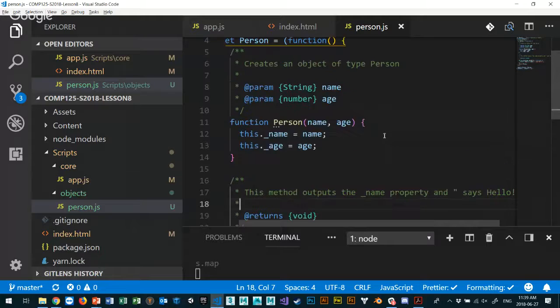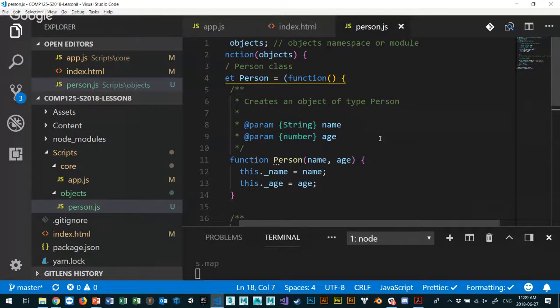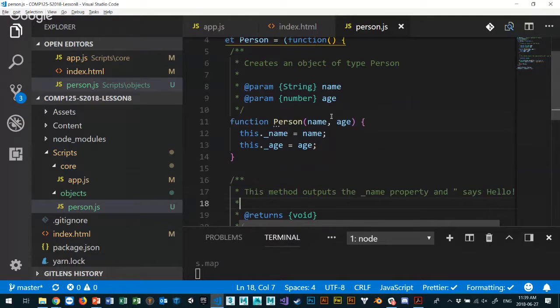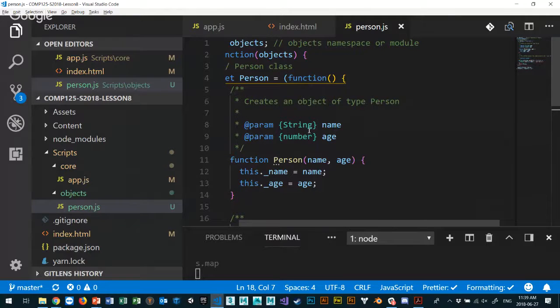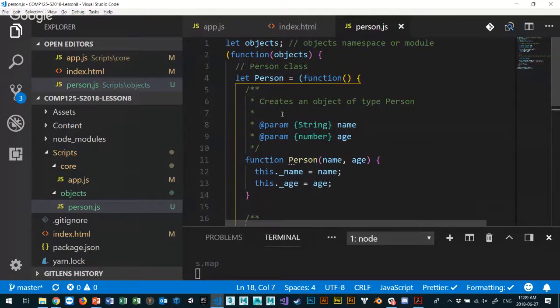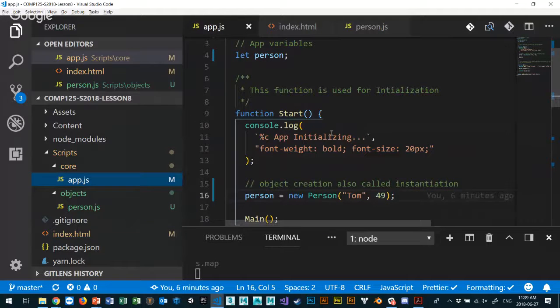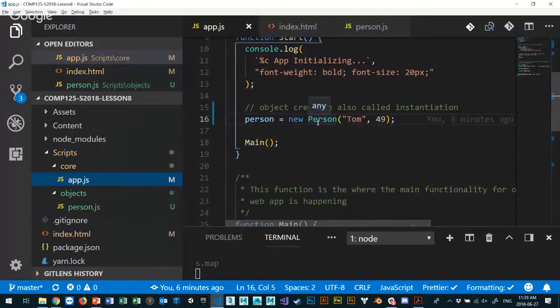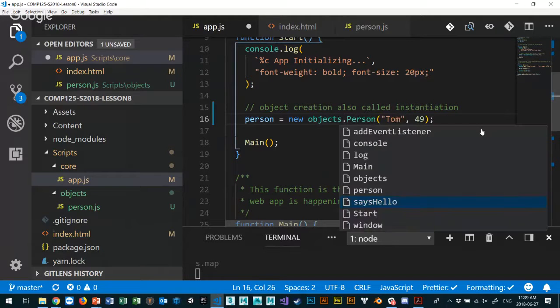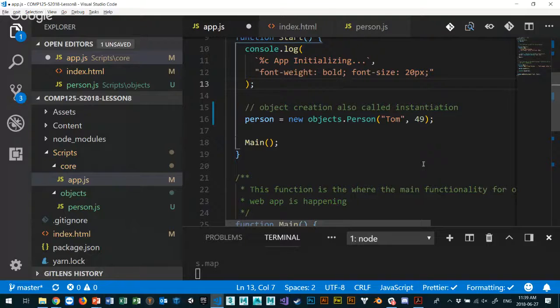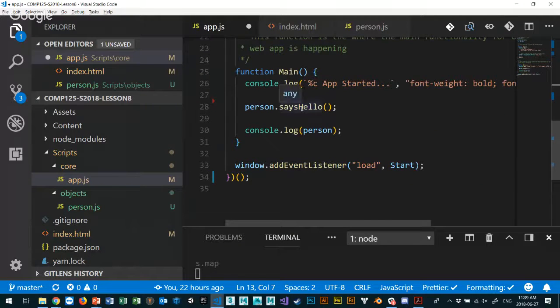So why am I documenting this way? Because just like we did when we made our own type definition library for our stuff before, this kind of does my type definitions for me. I can see this says hello stuff when I'm typing, hopefully. So how does this work? Well, now my app.js doesn't work properly anymore, right? Because person is okay, but down here, person doesn't make any sense. It's got to be objects.person. Objects.person. And person says hello is okay, right? A person that says hello is going to work. And it doesn't give me any code hinting right now because of the way it works out.